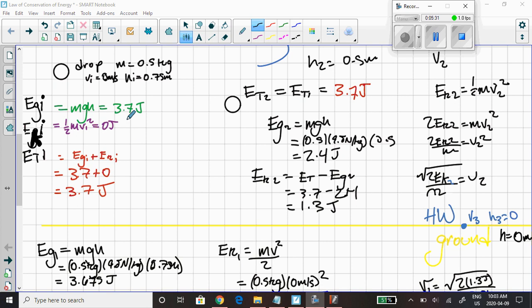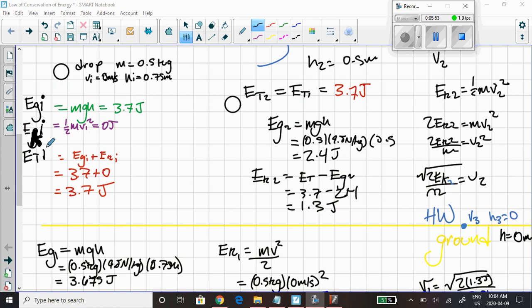The other thing we can calculate right here is the kinetic energy initial. That's an ugly K, but it had to be done. It is equal to the equation for kinetic energy, half the mass times the speed it has at this point. Well, it's being dropped. It has no speed at this point. So therefore, it has no kinetic energy, 0 joules.